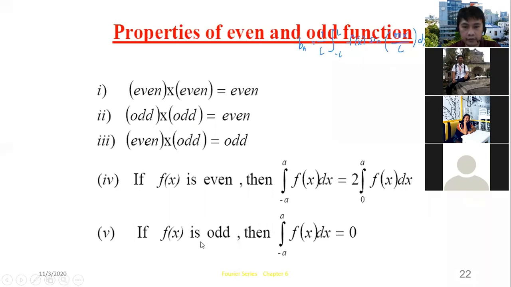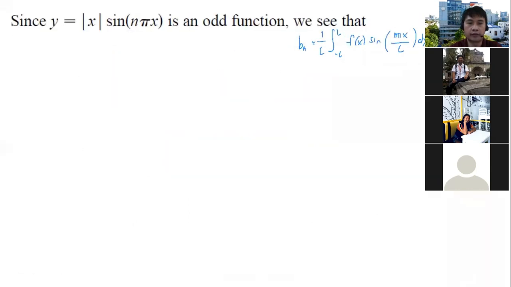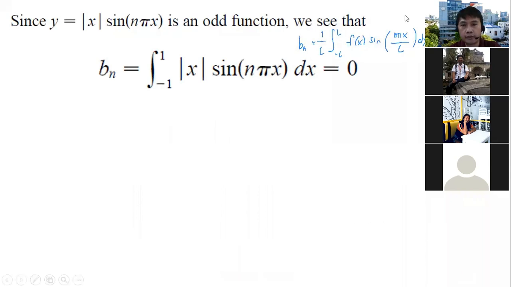Okay. So if the product is odd or the function is odd, then if you try to evaluate the integral from negative a to a, for this case, negative 1 to 1, okay, so f of x represent yung product ng two function, dx, this turns out to be equal to 0. Okay, so this is why the result of b sub n turns out to be equal to 0. So that means to say that if b sub n is 0, it follows that b sub 1 is 0, b sub 2 is 0, b sub 3 is 0, since our n here will run from 1 to positive infinity.